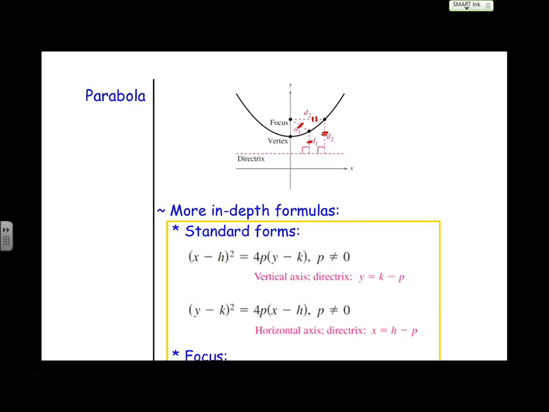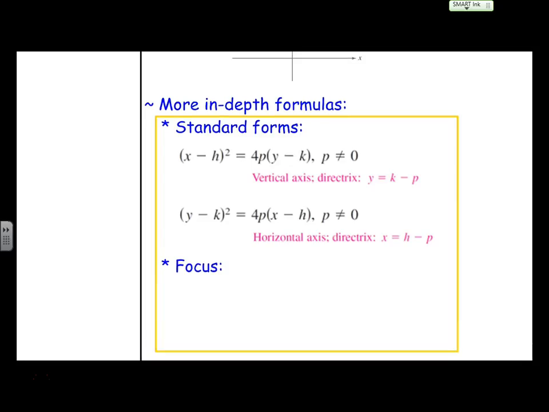Now, the formulas you see below kind of look like the ones we just wrote. There's a square. There's a single variable. There's an H and a K, but what's extra? What's new? What's different? The 4 and the P, right? And aren't things kind of written backwards? Yeah, things are kind of written backwards too. Let's go and check them out real fast.